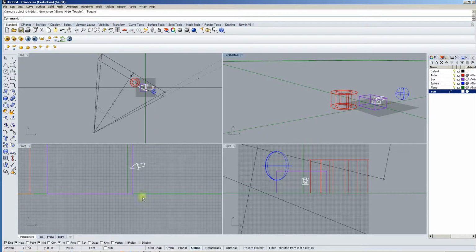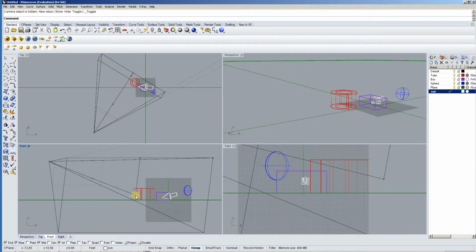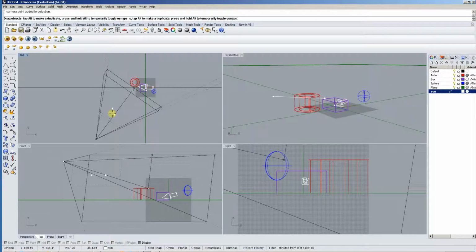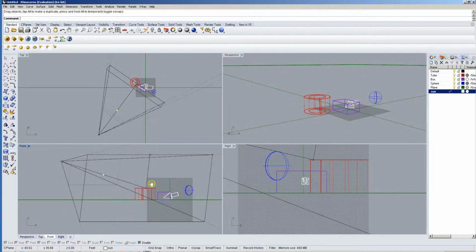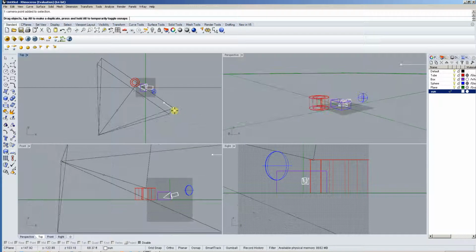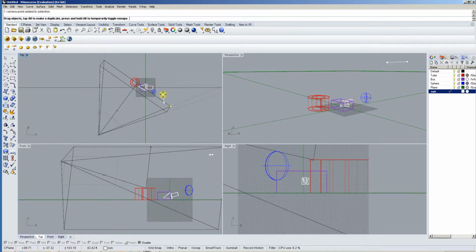Usually, you want to move this middle point to control the target. That is what things are being looked at, and it is typically a good idea to disable snap or grid snap when you're moving around these objects. This middle control point, I think, moves the whole camera as an object. This point here, you probably never want to touch. It's hard to discern from the target here, but this will actually roll the camera left or right. I'm not going to do it because you have to reset the camera. And then these outer ones control the field of view. So if I want a wide angle, I drag it out. If I want to zoom, I drag it in.